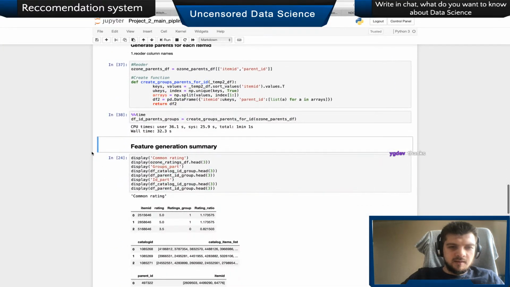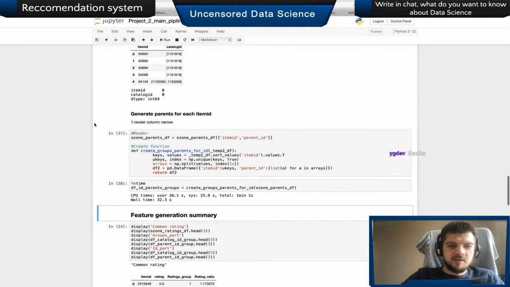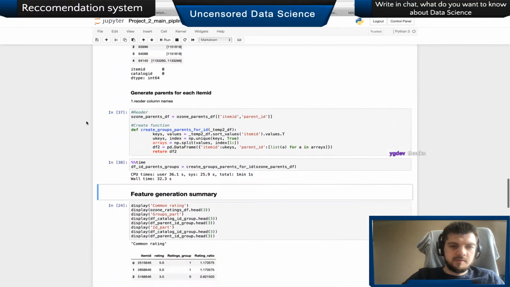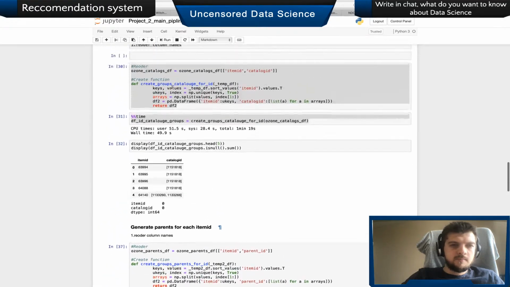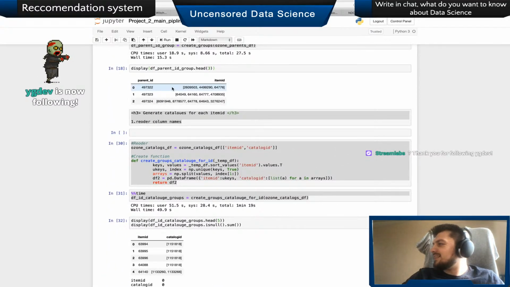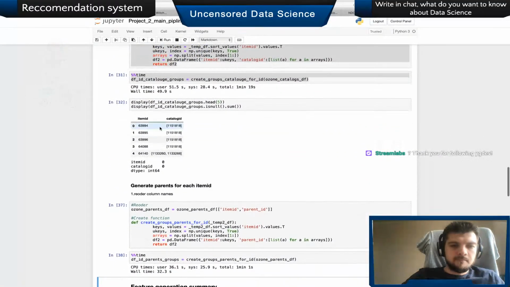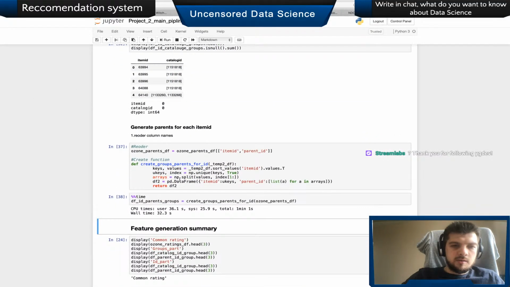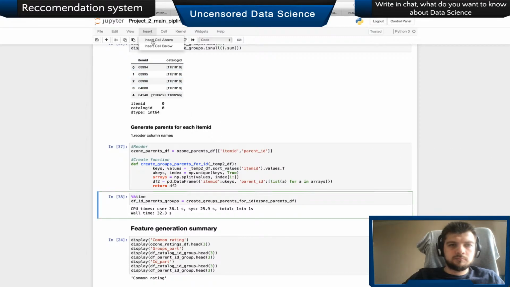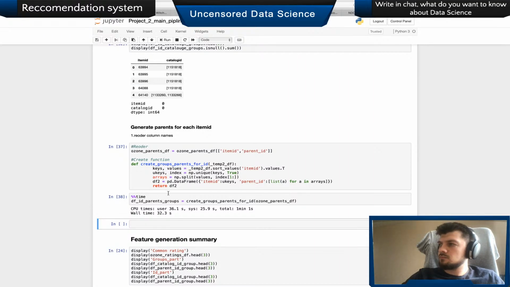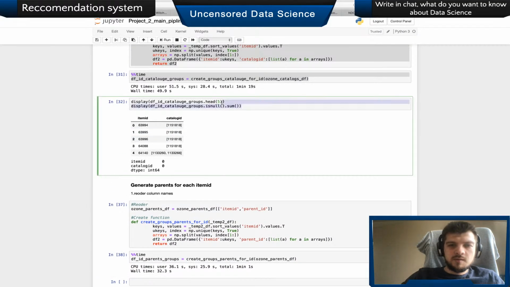Okay, let's proceed with our generation of features for our system. Okay, generate parents for each item. Okay, so I think that this was generated.